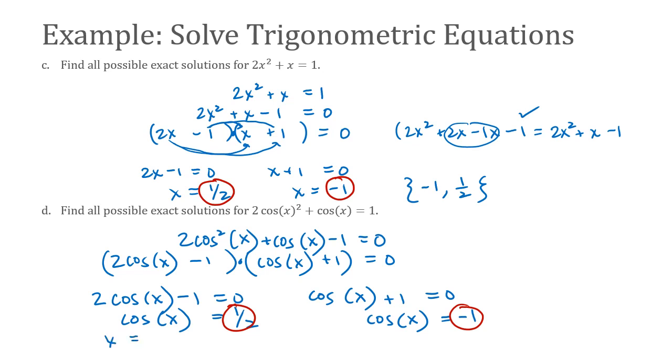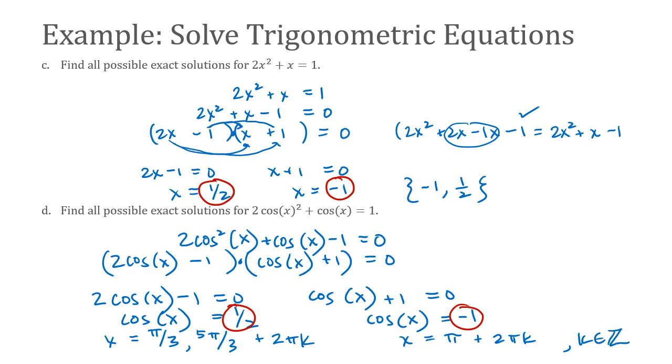So what angle produces a cosine of 1/2? That is going to be the measure of pi over 3. That's also going to be the measure of 5 pi over 3. And because there's no limitation as far as 0 to 2 pi, I'm going to include plus 2 pi k on the end. For the cosine of x equals -1, the only angle that produces a cosine of -1 is the angle measure of pi. So I'm going to say pi plus 2 pi k. And in both of these cases, don't forget to define k.